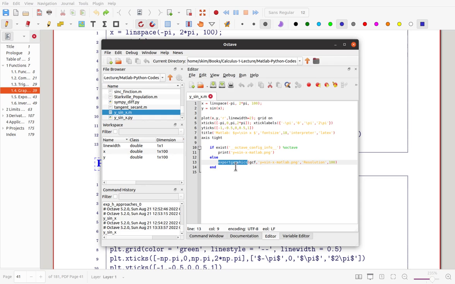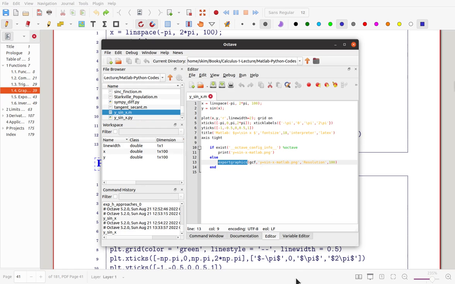Matlab has a print command, so that you can use only one command to save your figure. However, I'm now showing you how to use Octave rather than Matlab, but you can do it exactly the same way.